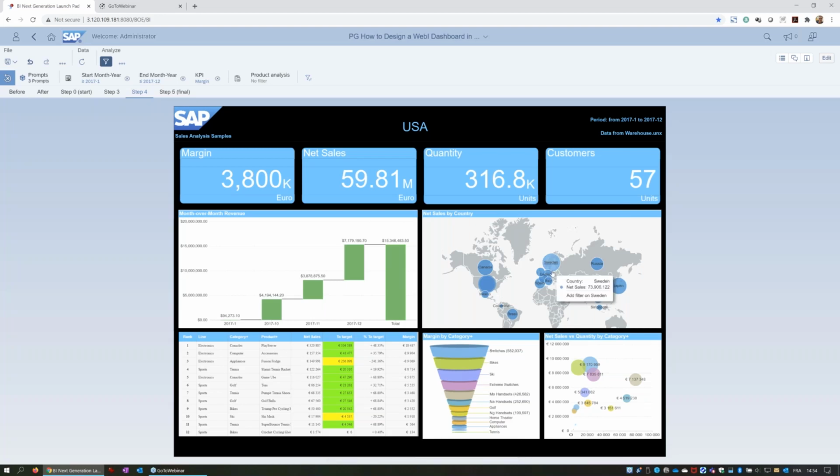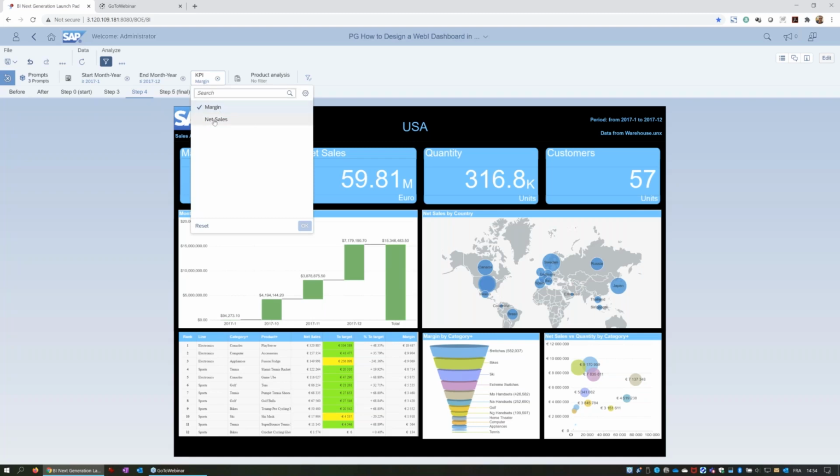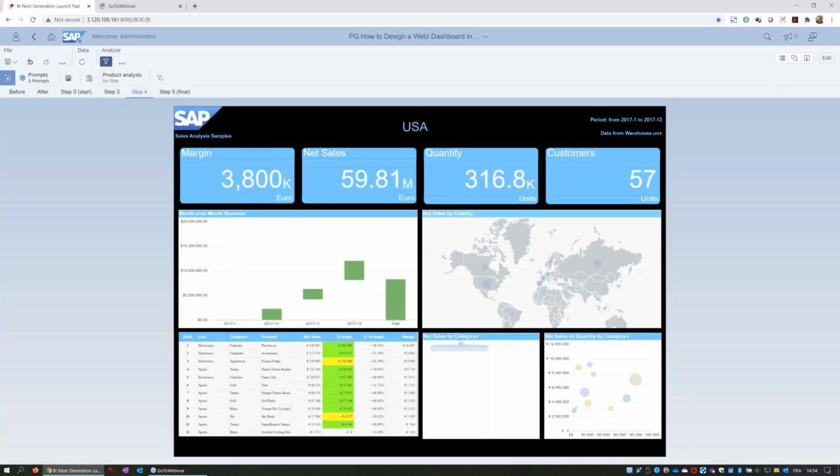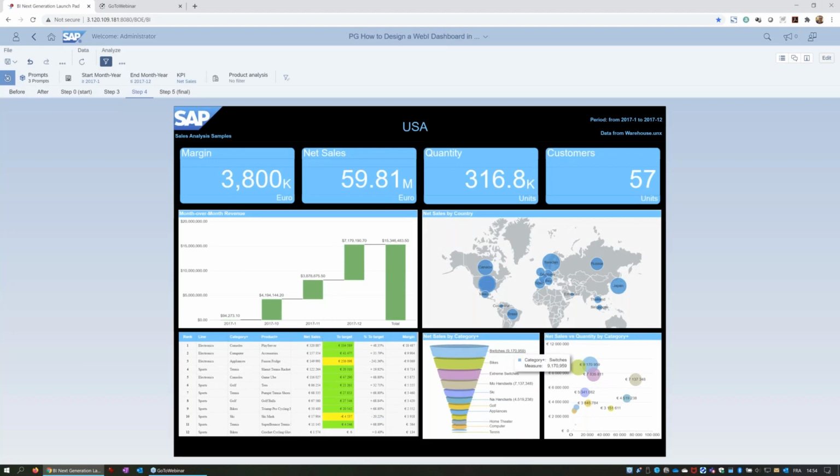Thank you, Bruno. I'm actually at the end of the demo. Here I've changed the title of the funnel chart to use the value of the KPI, which is defined by the input control. So when I switch from margin to net sales, for instance, the funnel shows the net sales value for these categories of product, and the title is according to the measure used in the chart.